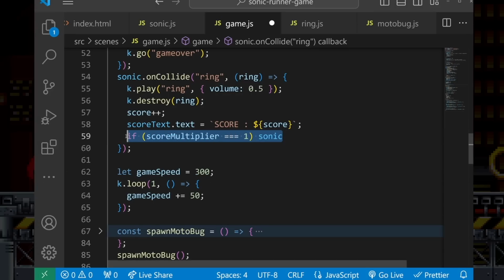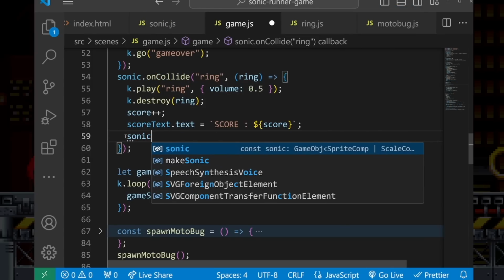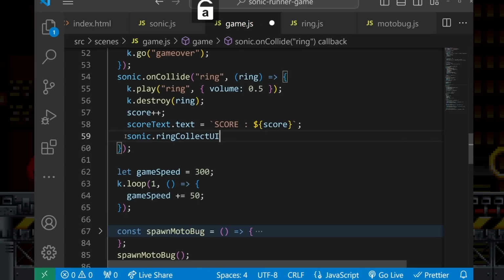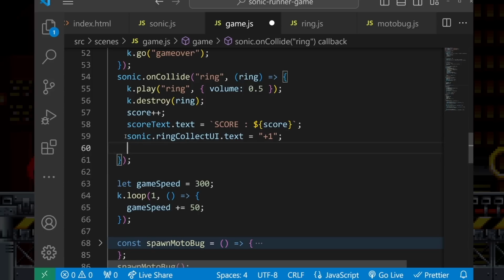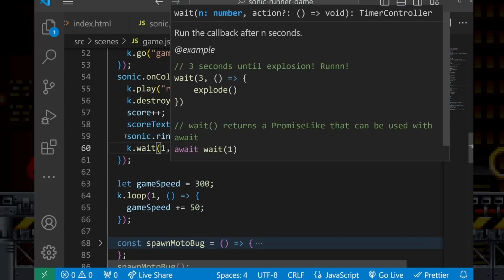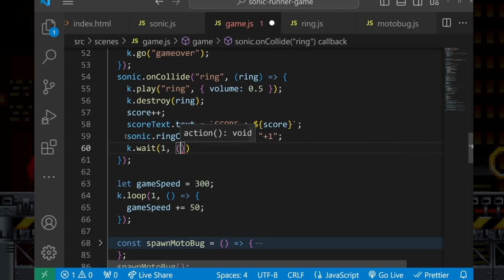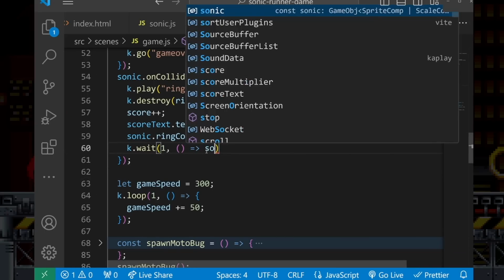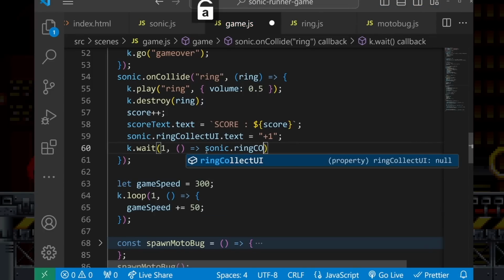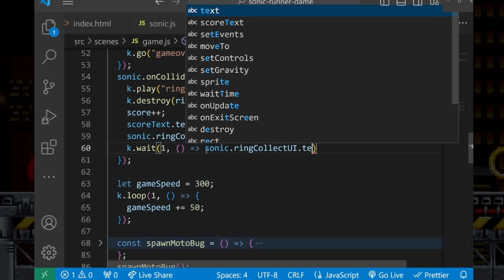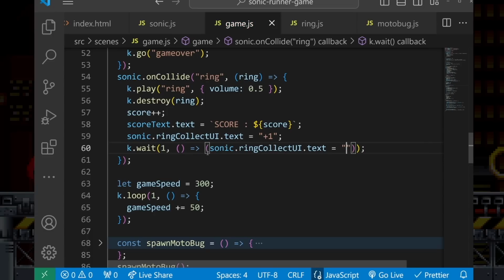Actually, you know what? This is not here at all. Anyway, we need to actually do Sonic.ringCollectUI.text and then have a +1 text. And then, after 1 second, we'll remove the UI. We aren't going to delete the ring collect UI game object. We're just going to set the text back to being an empty string.